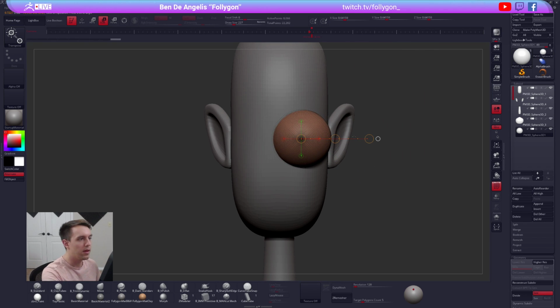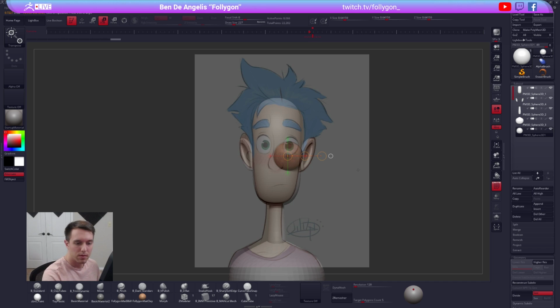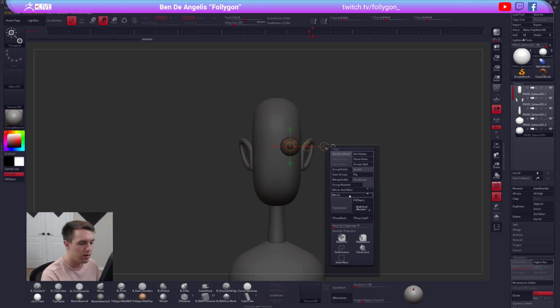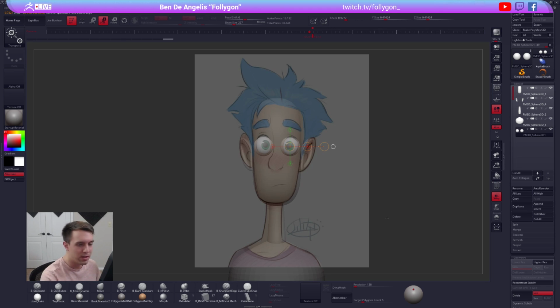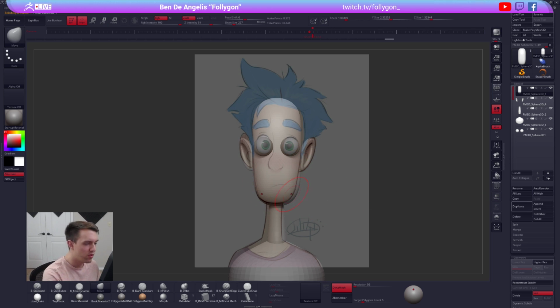But with something like this, we got a lot of parts and pieces that we need to get in here, and the quicker we do that, I think the more time we can save. So I'll just get a very simple eye in here, just to get that proportionally where I want it, and then from here we'll go back to our head and start working on proportions and building up the form a little bit more.